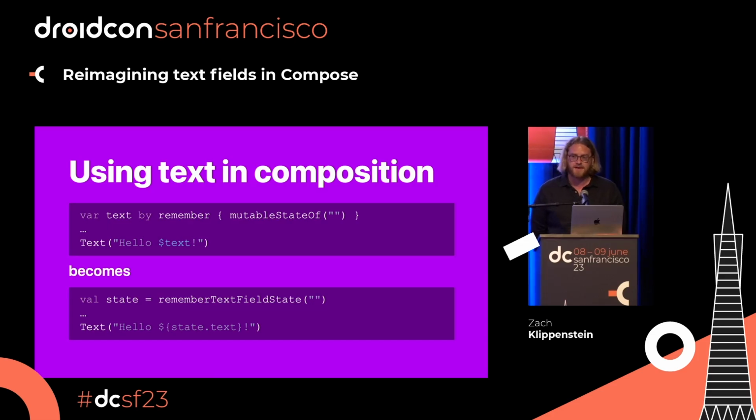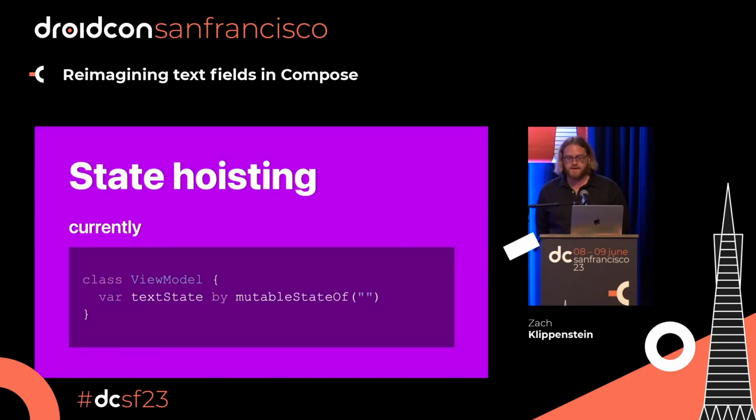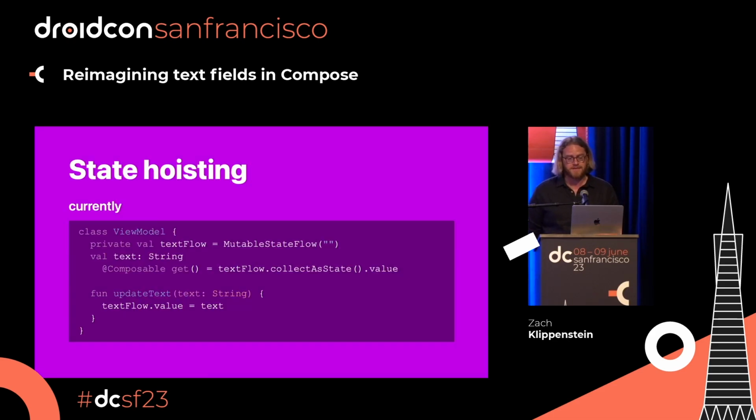There's a text property on the state. And so you call that, and you get the actual contents of the field. This is also something that you can hoist up into your view model. So if you hoist a mutable state, it looks something like this. It's basically the same code from the previous slide, but without the remember. Or you can also do it with MutableStateFlow if you're feeling adventurous. And you have to be extra careful here because of what I mentioned earlier about the asynchrony. But you can do it, and then you just need to provide a way to update the text so that you can call that from your composable.